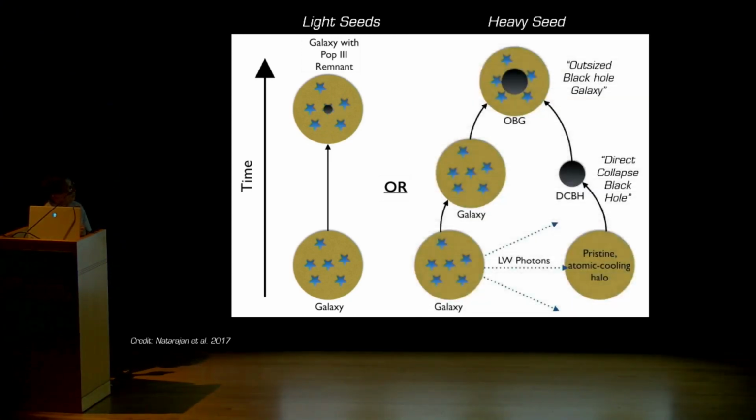And then the other idea is you have, like I said, a big cloud of gas that doesn't collapse to form stars. The reason it doesn't collapse is that there's already a bunch of stars forming in that proto-galaxy, and those stars are providing a lot of energetic photons, radiation, that keep this cloud heated. And when you heat something to a certain temperature, it makes it harder to collapse. Basically, at a certain point, if this cloud becomes big enough, it becomes gravitationally unstable so that it collapses anyway.